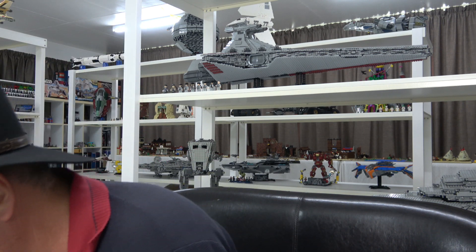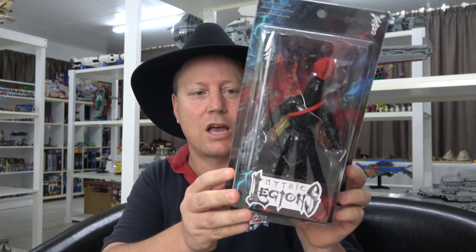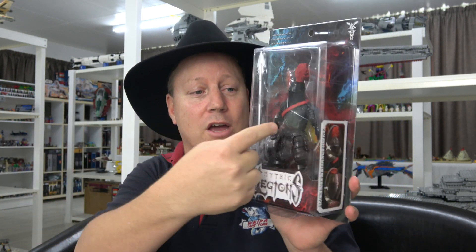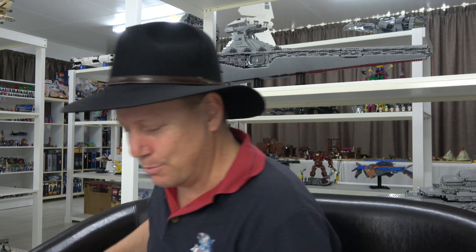Let's see what we have. The figure is Mythic Legions - I've heard so many good things about these figures I had to give them a go. I just absolutely love the look of them. This wasn't one I had pre-ordered; I added it to my loot crate when I went to get it shipped out. This one is the Black Knight. They're actually a bit bigger than I was expecting but wow, that does look really cool.